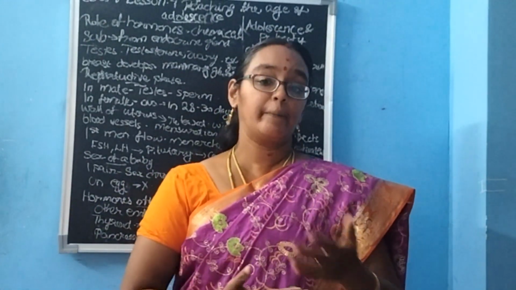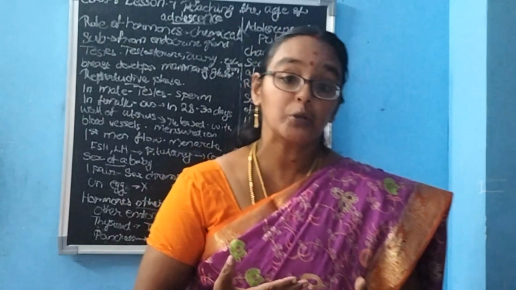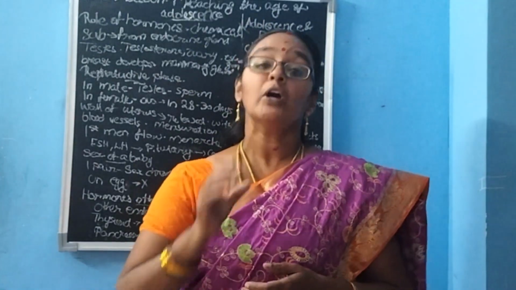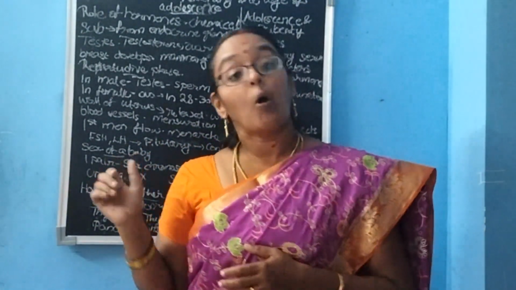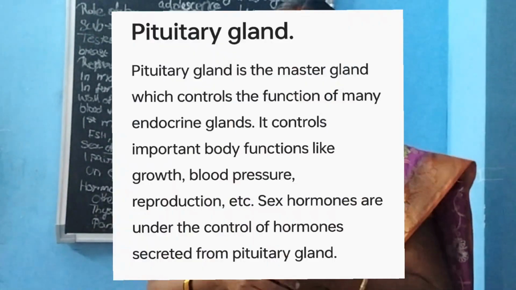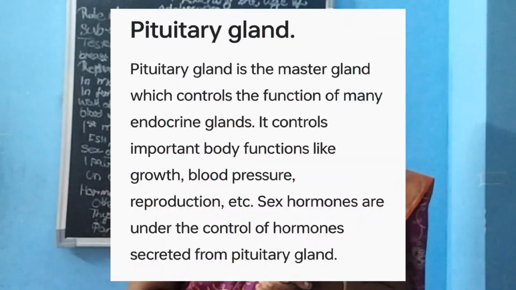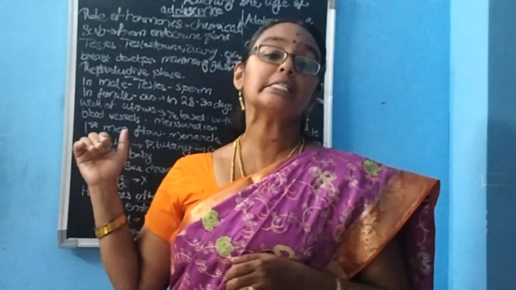It is called what? Menopause. That's why the grandparents will not be able to bear a child, because the lady will be weak and the development of the child will not occur. So within 45 to 50 years of age, this menstruation cycle will be stopped, and we call it menopause. Okay, who is controlling all these? Hormones. Hormones from the endocrine gland. We say the pituitary gland is the master gland. This is also seen very close to the endocrine gland, and it is controlling the hormonal secretions.